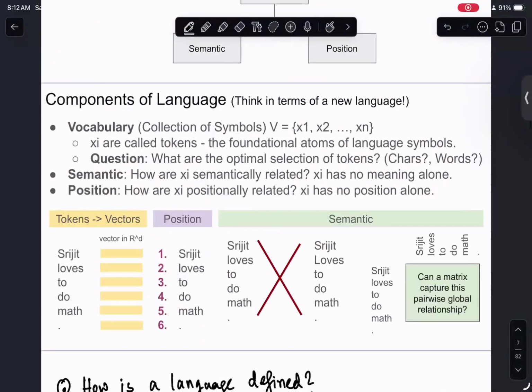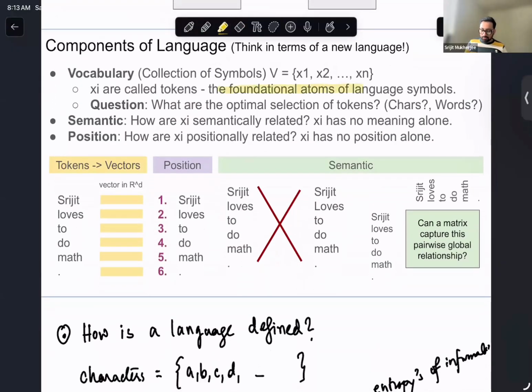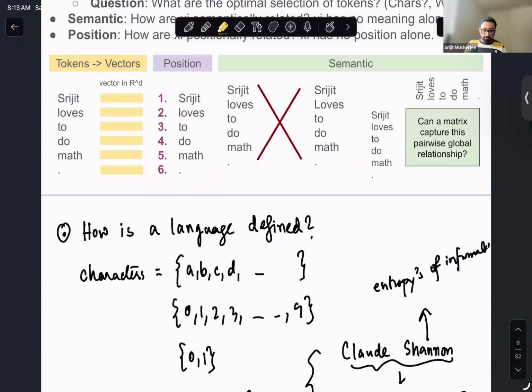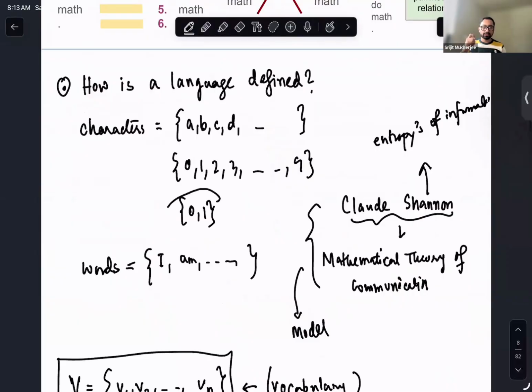As I said, these symbols are the very fundamental atoms of language. It's very important to remember this point, guys, that even 0s and 1s are language. It's the basic vocabulary of any integer. If you want to represent it in binary, or in decimal, then these are the very fundamentals.